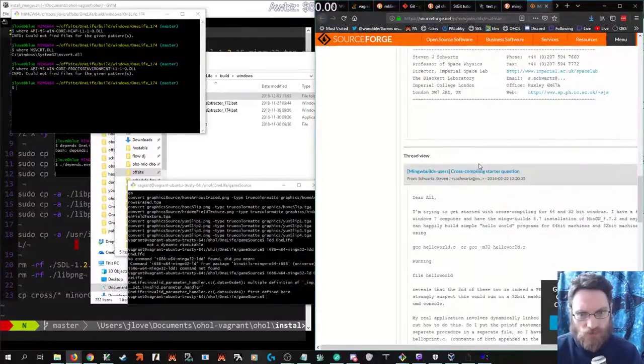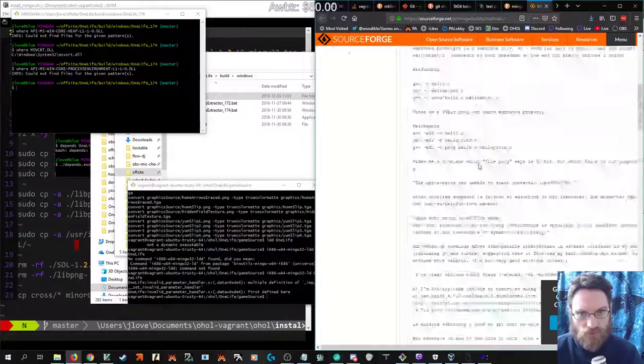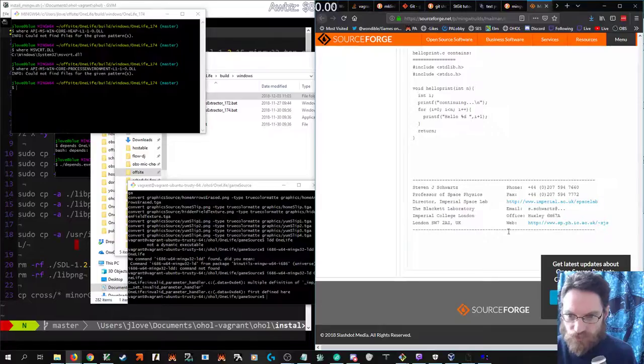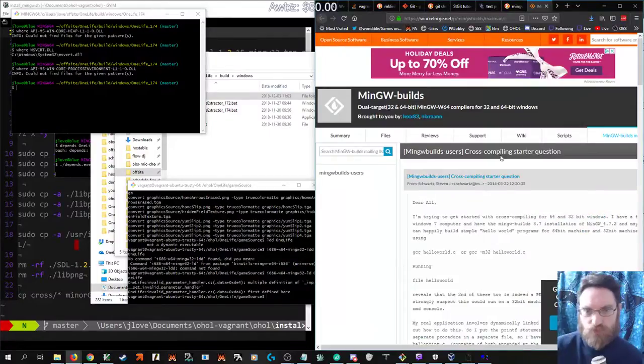Does that have any additional information? That's just the thread view on... Oh, sometimes these have next and response links. No, it's thread view.